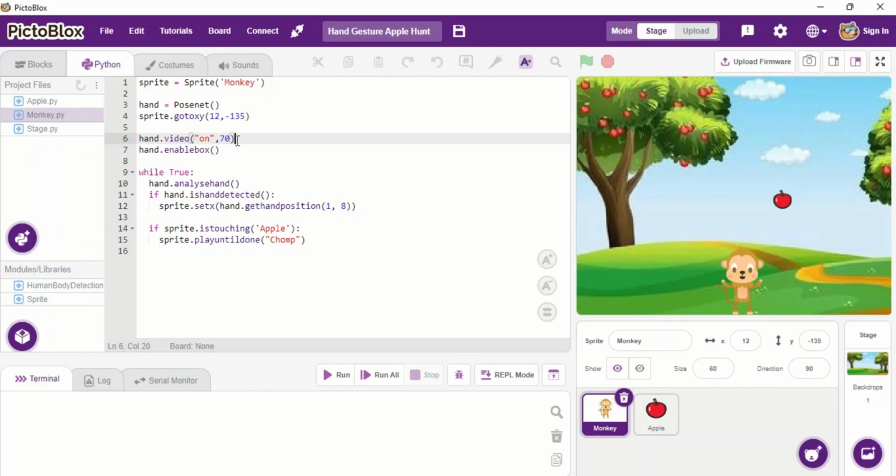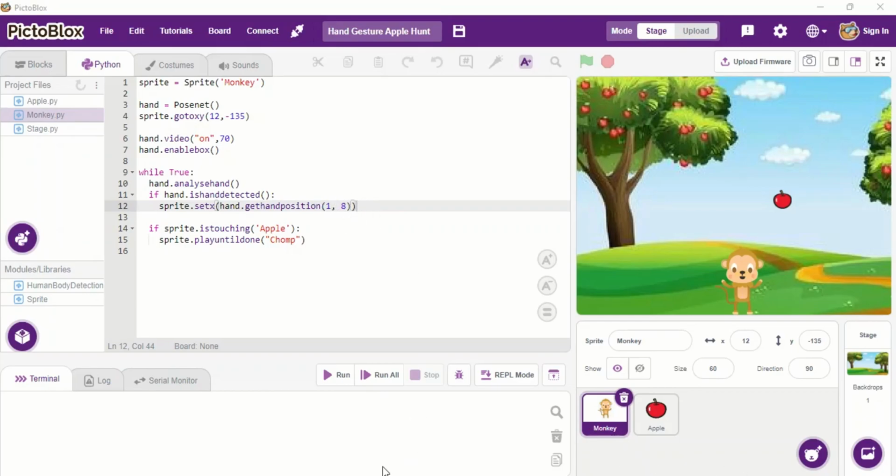Once we are done with that, we will analyze our hand position based on this code here. If our hand is detected, I want the monkey to set its location based on our hand position. So here I am using the MediaPipe landmarks.